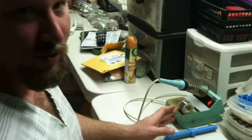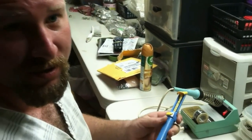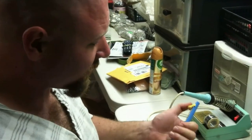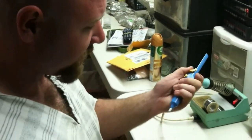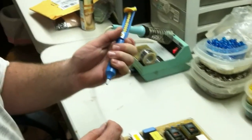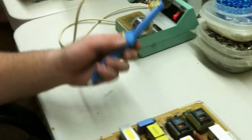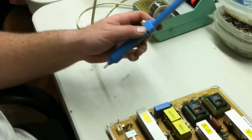All right, here we are back again. I've got my soldering iron warmed up. I've got my desoldering tool. If you don't have a desoldering tool, you can do it without it. All a desoldering tool is, you click it down here, and when you heat up your solder, you hit the button and it sucks it out, and it makes things easier to deal with. But like I said, you can do it without it. It's just going to be a little trickier.